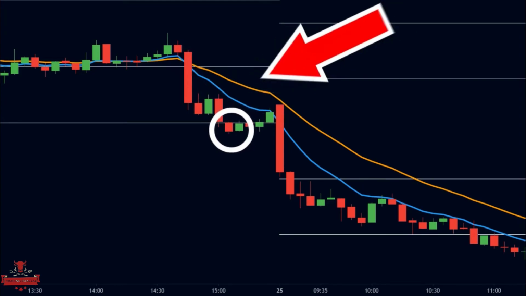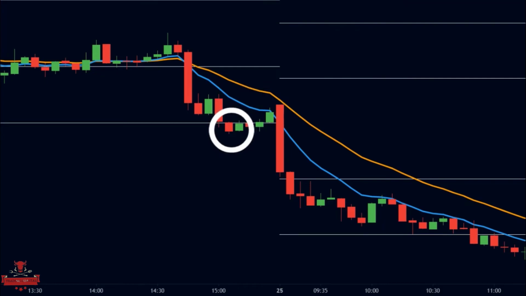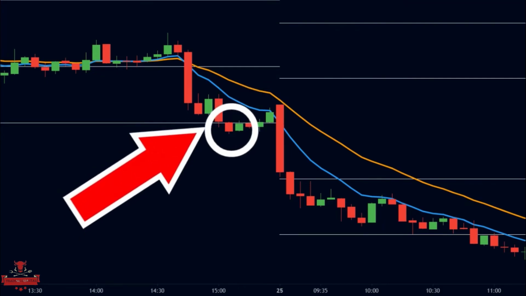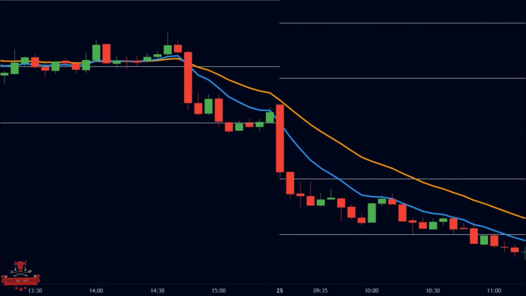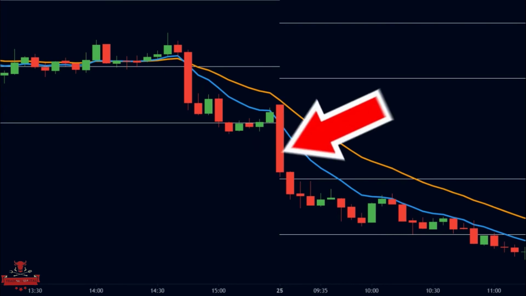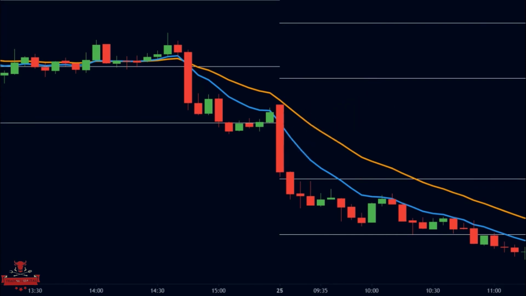The moving averages indicated a downtrend, and the price broke this pivot point with this candle. This was a selling opportunity. We placed a sell trade below the low of this candle. But, as you can see, the price did not trigger our entry. Hence, we did not enter. So the next day we see that the price continues the downtrend with big red candles, and it provided another trade opportunity here.